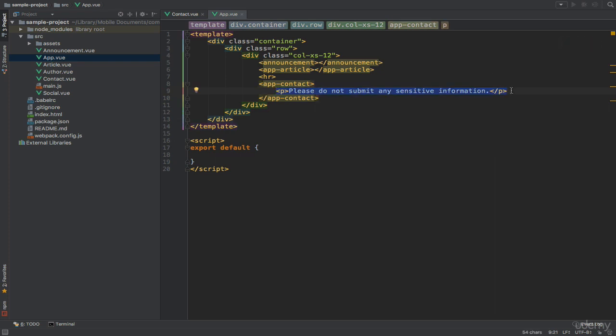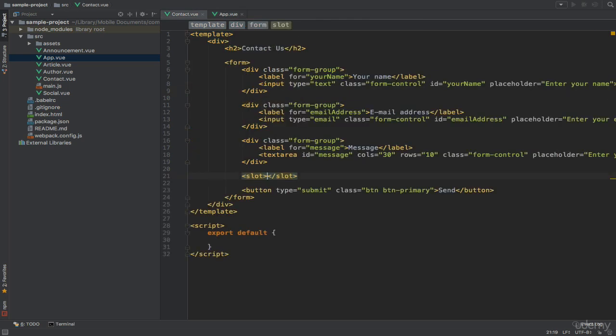Let's just try to remove this message that I added just for a moment. I'll add it again later, so I'll just cut it for now. Even though we haven't specified any content for the slot, our code still works, except that no message is displayed, of course. But if I go to the contact component again, we can actually add some default content for the slot. This is done by simply nesting markup within the slot element, which then acts as the slot's default content. This content will be used if none was passed where the component was used.